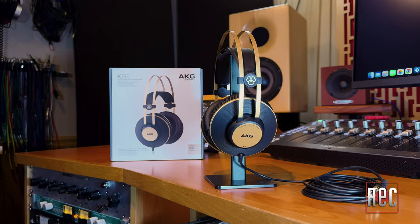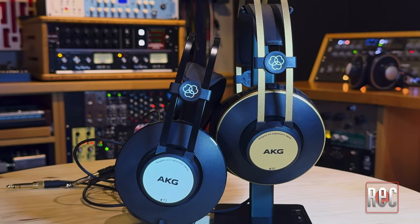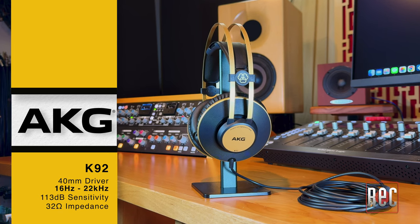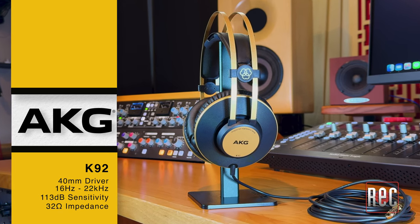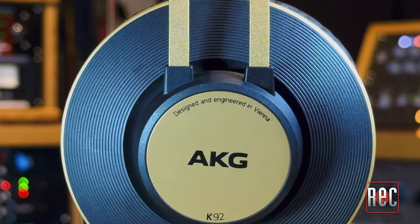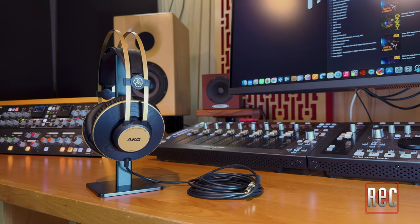Next, we come to the also very affordable AKG K92. For all intents and purposes, the AKG K92 is the exact same set of headphones as the K72, with the same general looks, build, and design. So what does one get for about $10 more? Gold accents and an expanded sonic profile. The K92 has a 16 Hz to 22 kHz frequency response and 113 dB sensitivity. It presents as a gently clearer and more open-sounding version of its sibling — the top-end and midrange are more defined, though the K92 is a touch less forceful in the lows and low-mids than the K72. The K92 is still an easy headphone to recommend in the sub-$100 world, and the slight bump in price will be worth it for many users for the added clarity.